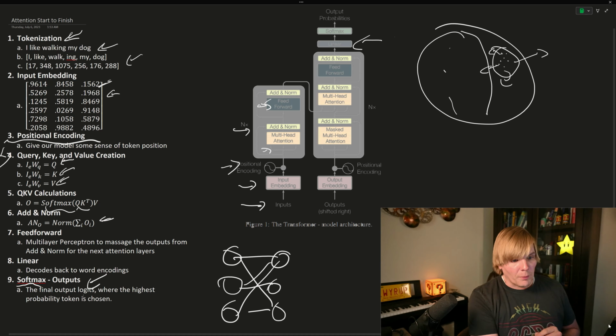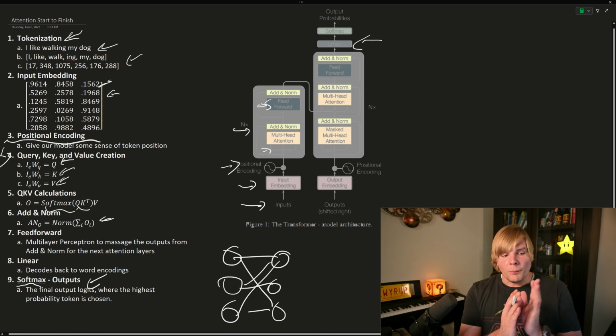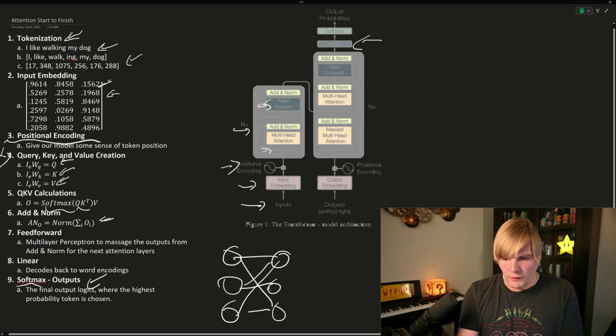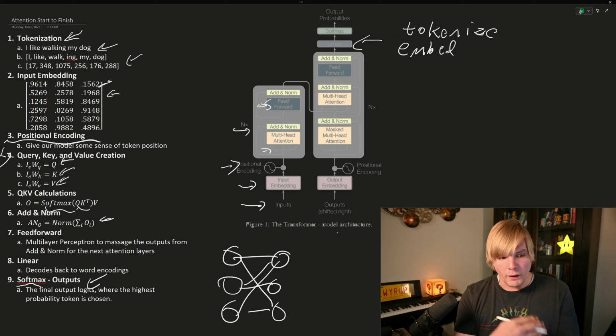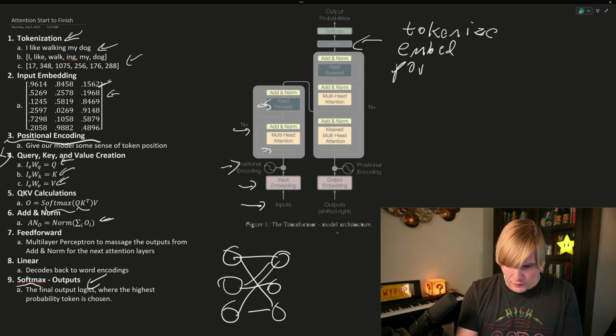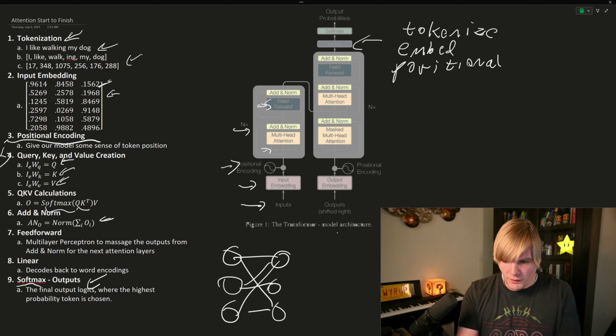So to put it all back together, let me delete this here really quickly. To put it all together, we take our input and we tokenize that input. We embed it to know what tokens are related to which. We positionally encode to have some idea of where our tokens are positioned.